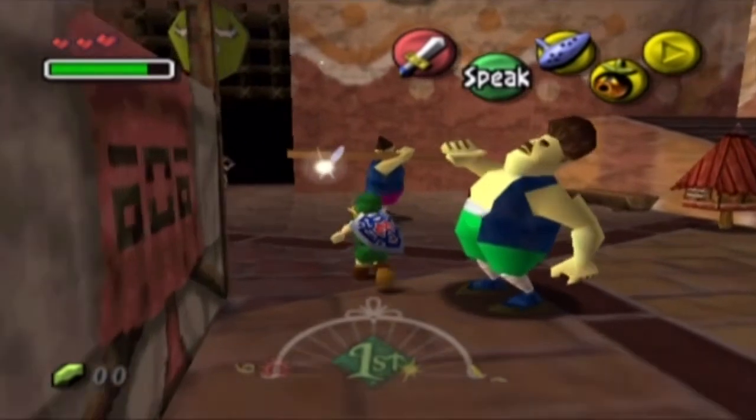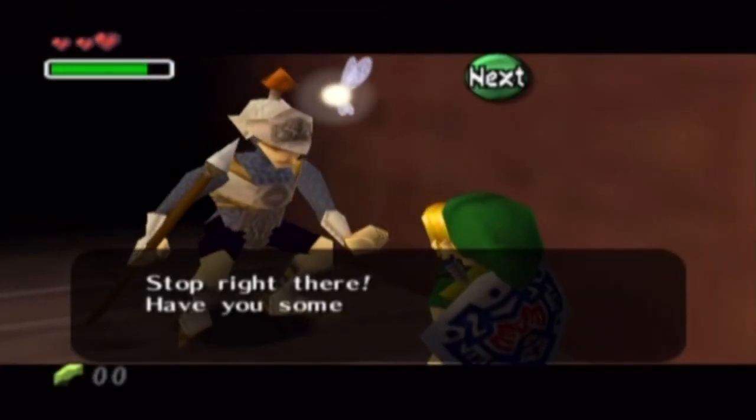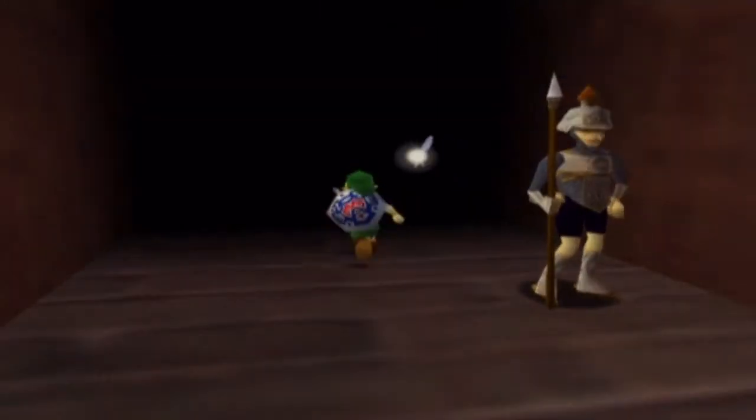Alright my friends, so we finally got that Deku mask off of our head, and now we just have to go ahead and speak to this guard. He sees that we have a weapon, and he's going to let us go. Thank you! We can now leave Clocktown.